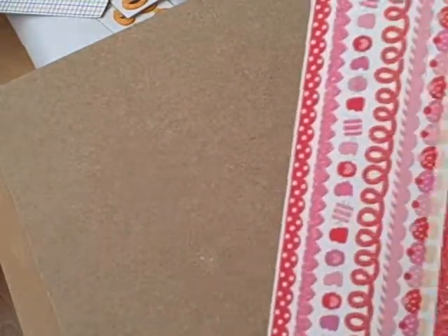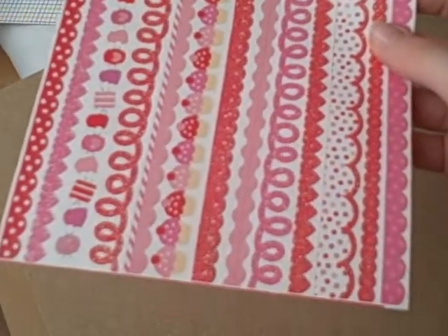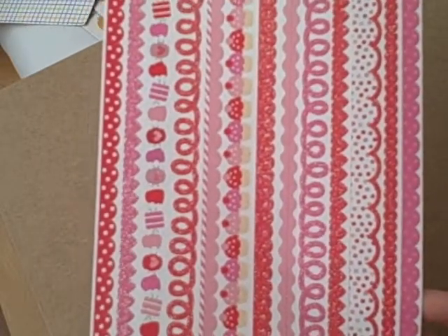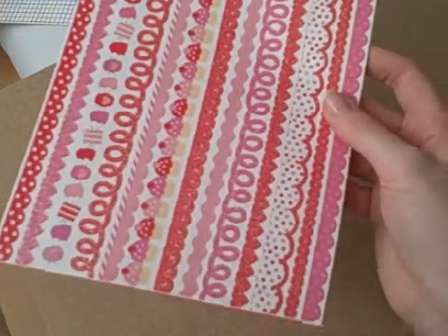I also bought one of the petite prints - and that was the Cupcake one, it's got dots on one side and a grid on the other. I didn't buy the Sweet Cakes Fancy Frills when I bought the rest of the Sweet Cakes collection for some reason, but these are covered in glitter - glitter everywhere - and they're really lovely. I saw a project using those and I thought, well, I'm buying everything else, might as well stick one of those in.